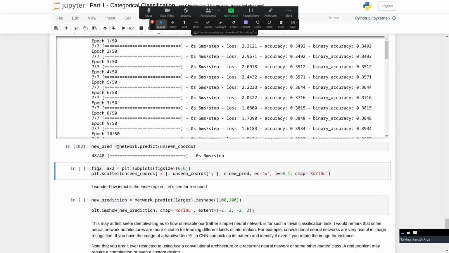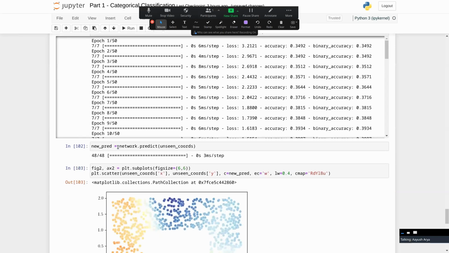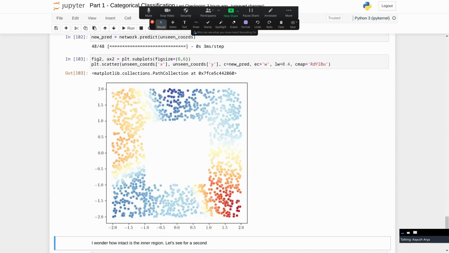I'll make the predictions. Let's see what it's learned. It seems it indeed is getting somewhere. It's noticing some pattern. It is seeing some deviation. However, how close does it look? Let's look at the whole range, actually.